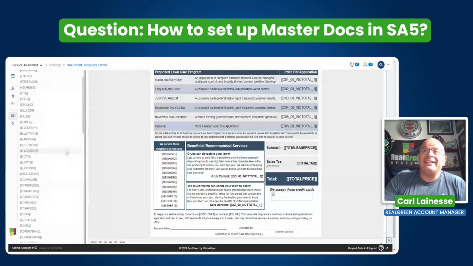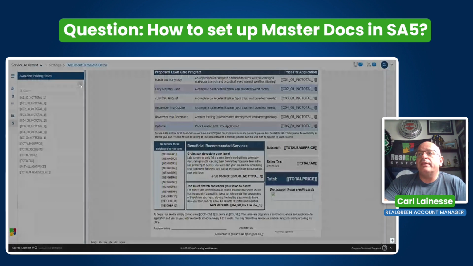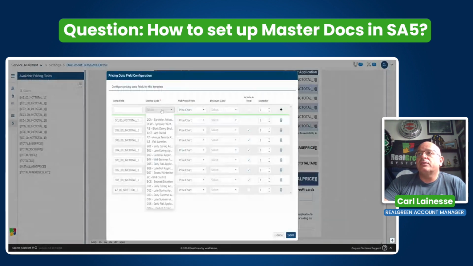Here we have our pricing. So this is the pricing that's available. So currently I have my aeration, my rounds 1 through 6, my grub, my totals, my installments if I have that set up. And this is where you're going to go ahead and pull that information. You're going to go into here. You're going to pull the round that you want. You're going to be able to add it from a price chart or an actual or both.